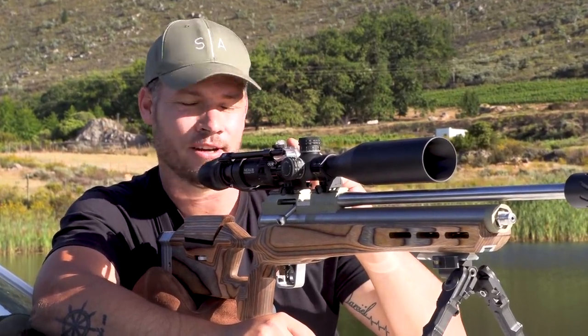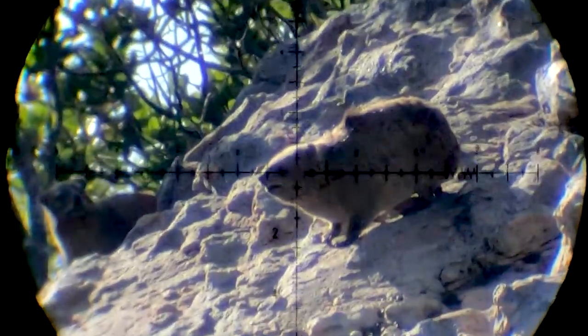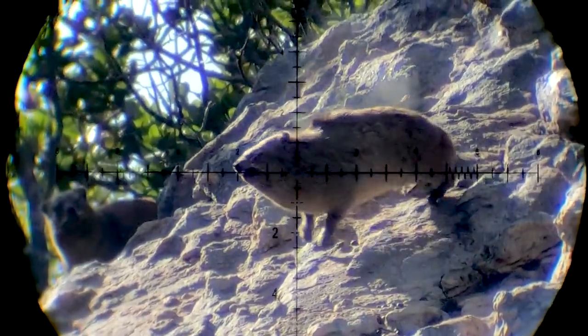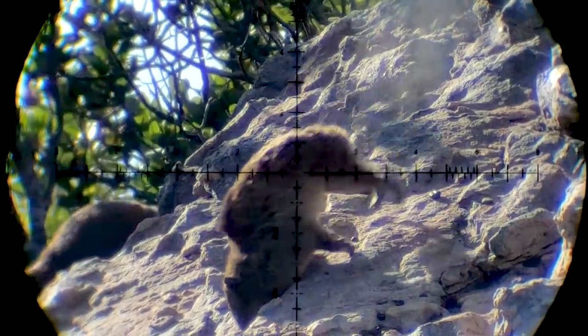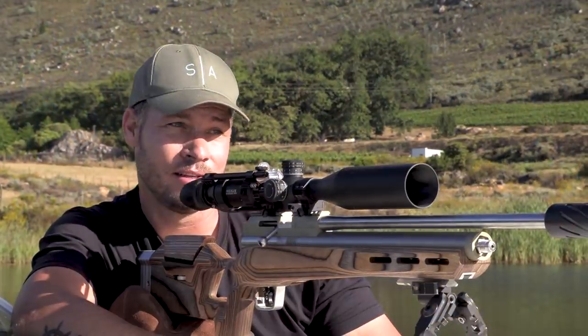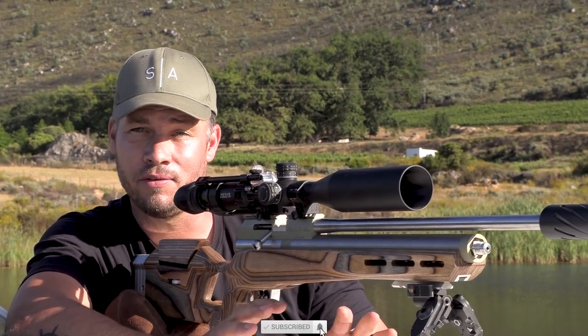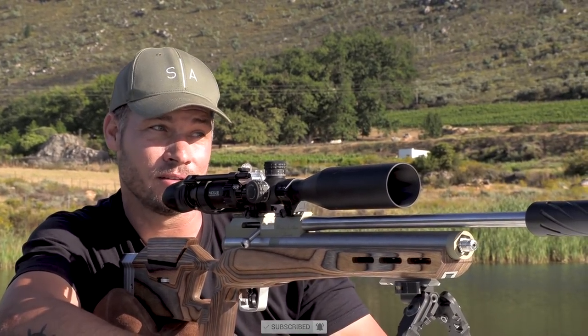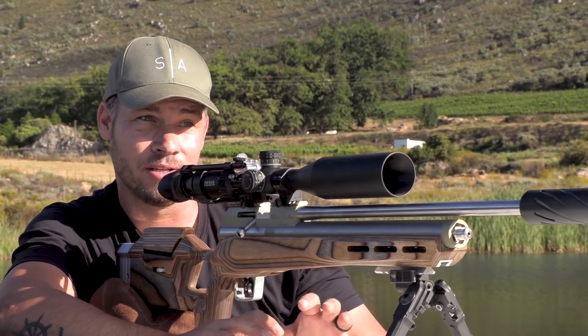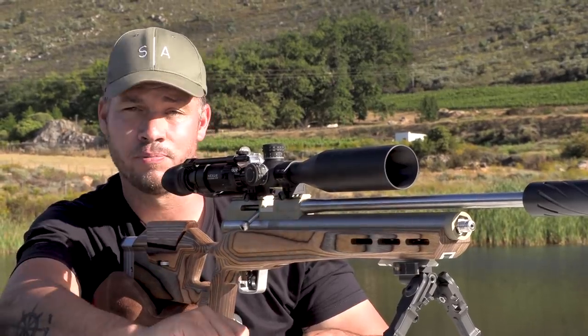Perfect, that was an awesome shot! I'm actually slowly falling in love with this gun and the way it performs. It is not an easy gun to shoot — it's got a lot of difficult things you need to learn — but if you learn how to adapt with this gun, it's really a monster and it just dumps so much energy on whatever you shoot. We're not doing it fully justice yet because I know there's a lot more this gun can do, but for what we're doing at the moment it's spot on.